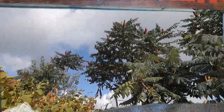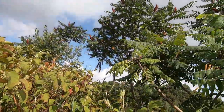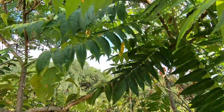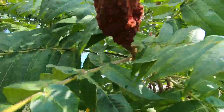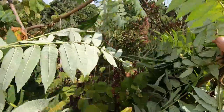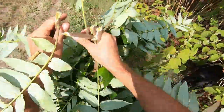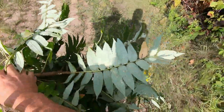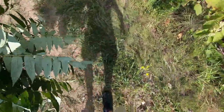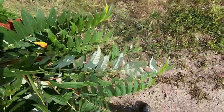So this is the sumac. You can tell by the antler. It's got an antler on it. That one right there. That is the antler. There we go. All right. That's probably suitable for what I have planned.